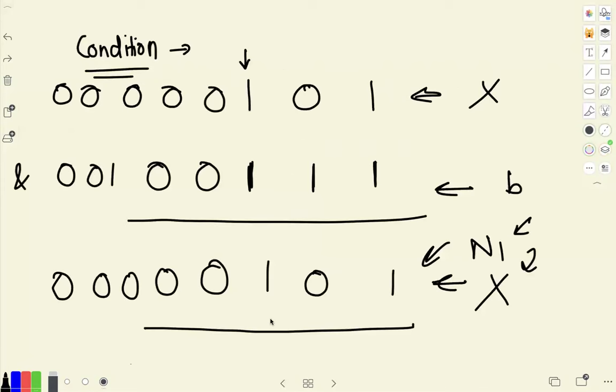So I'm reducing the possibilities of B, right? As I told you, I have fixed A as X. Now my next target is to find B, right? So out of all the possibilities of B, shouldn't I be concerned with trying to reduce the space of B? So this is how I've reduced the space of B. Now by this condition, I know that I can take B as a number which will have all the bits 1 wherever X was set, and other bits I'm not concerned of.